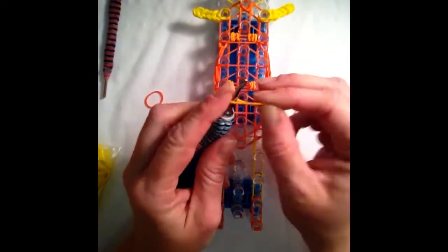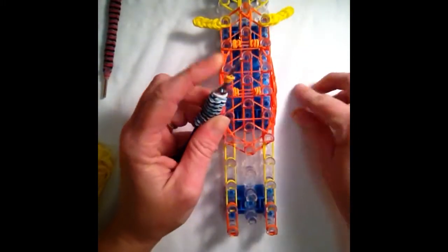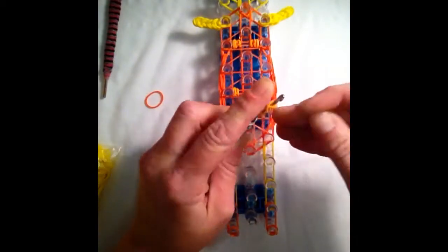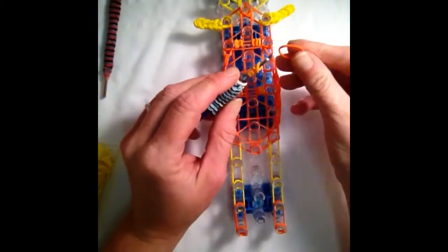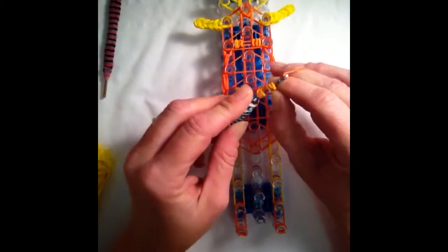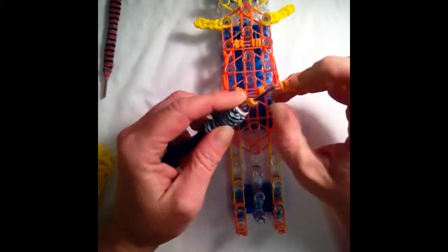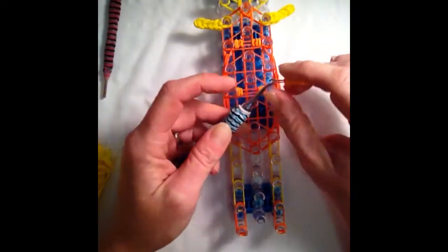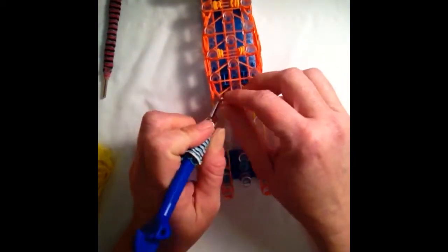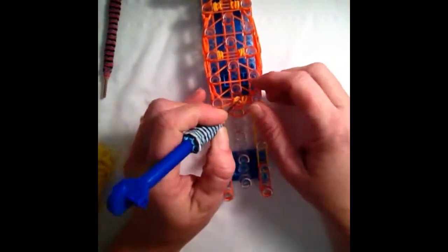So a light orange, 3 loops, and again, 3 loops. Single dark orange, and I'm going to place that down here on the last 2 pegs and separate.